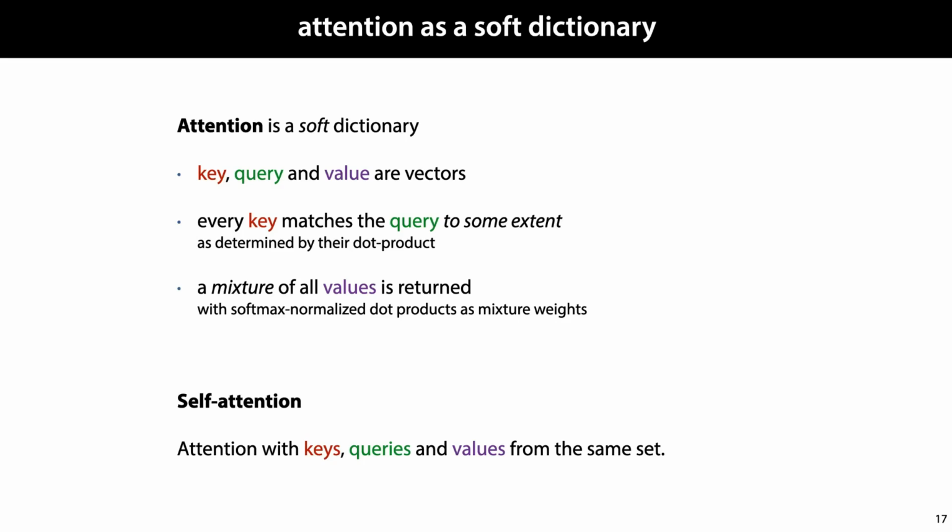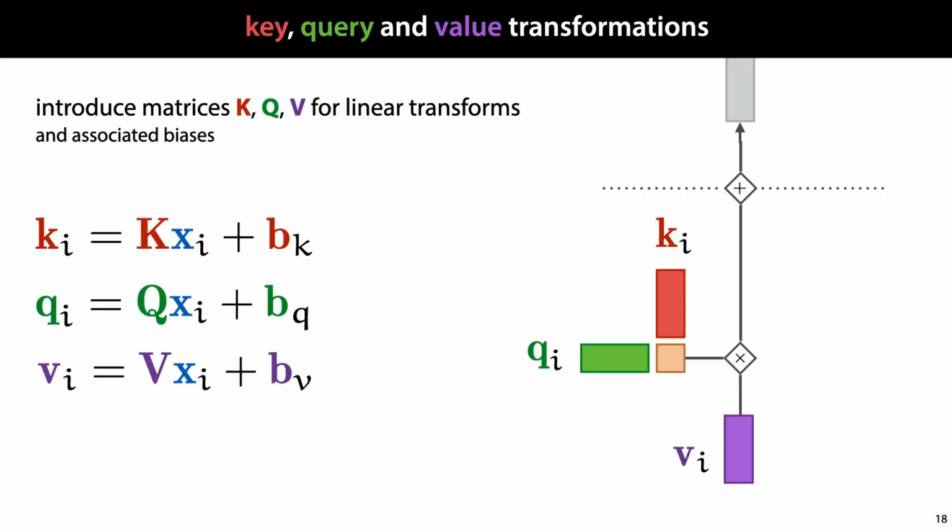To make self-attention a little more expressive, we can give each vector xi a small transformation just before we use it. We then apply different transformations depending on whether xi will be a key, query, or value. This allows us to subtly change the behavior in different ways. Here's how that is done in practice. We multiply each input vector by 3 different k by k parameter matrices, which gives us a different vector to act as key, query, and value. We've also given each transformation a bias here. In recent models, people report good results without these biases, using just the transformation matrix, so they may not be strictly necessary. Consider them an optional addition to the self-attention.